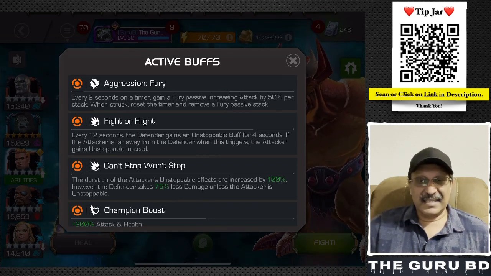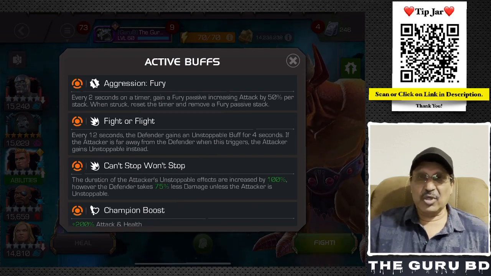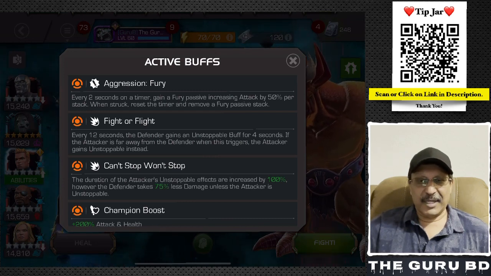So that is different. So this guy has aggressive fury, fight to fight every 12 seconds. The defender gains an unstoppable buff for 4 seconds. If the attacker is away from the defender when it triggers, the attacker gains the unstoppable. So we've got to look for the top right corner for that unstoppable timer. As soon as that timer is about to expire, we are going to back off and get the unstoppable, and that is what we want. And I'll demonstrate that on the gameplay as well.